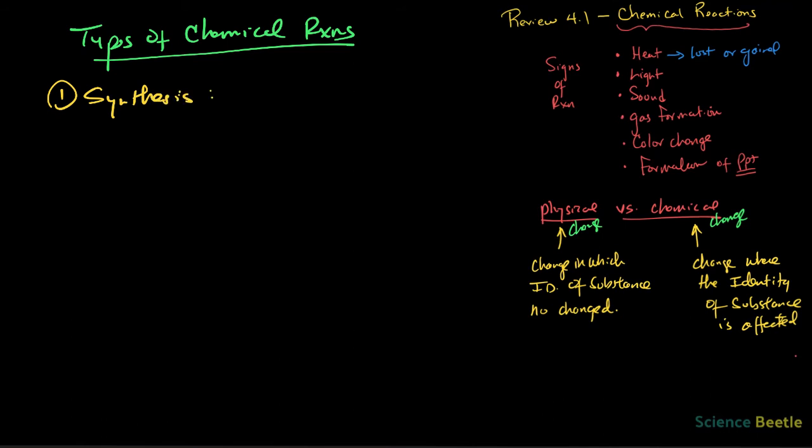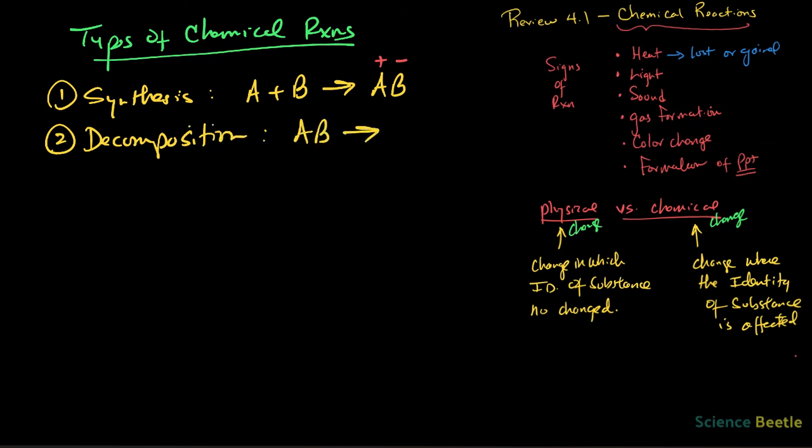And remember, the synthesis reaction involved a substance A reacting with a substance B, and this was going to form a compound AB. Here, the distinction is in the compound that the positive would be associated with the first one, which would be A, and then the negative part of the compound would be the second part, which would be B. The second type of compound was the reverse of this one. When the compound AB got broken apart into A and B separately, this was known as a decomposition reaction type. And so the reverse is true here, where AB was broken down into A and B, but here we would have A in the plus form and B in the minus form.